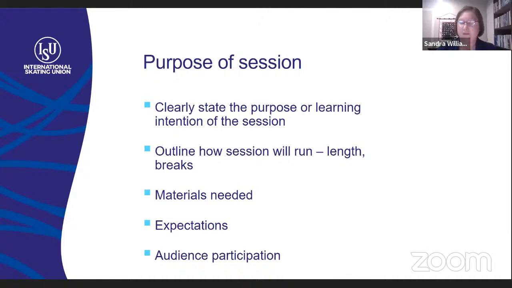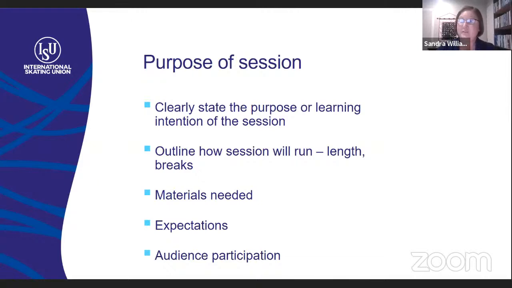So think about the length of the sessions, and we'll talk a little bit more about how long sessions should be. Think about breaks. Particularly on Zoom, you're staring at one place for a very long time. So not only do your participants need a break, but also you as a facilitator. Because normally when you're in face-to-face, you can be scanning around the room, your eyes get a break. But when you're talking on Zoom, you're focused in one place for the whole time.